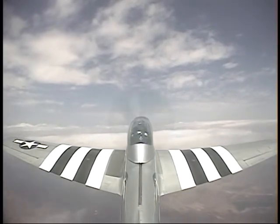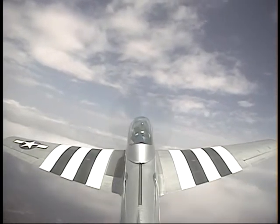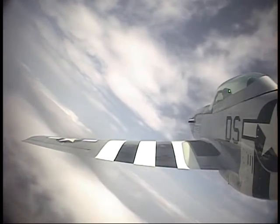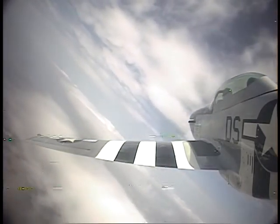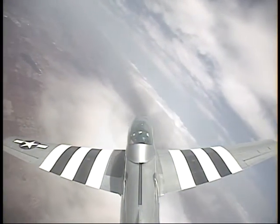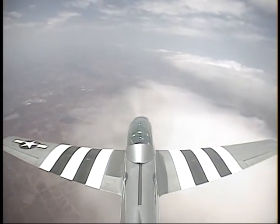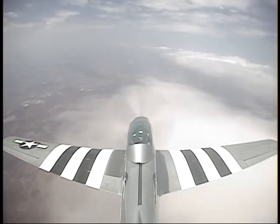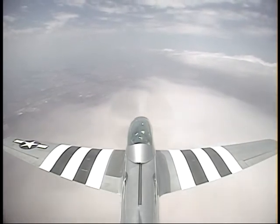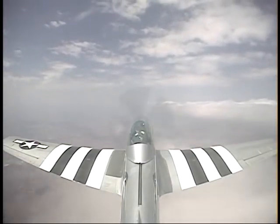Okay, what we're going to do next is an aileron roll. Let's go that way. Give me a left turn, about 90 degrees, clear left. We're going to go to 210 knots again, and I'll talk you through an aileron roll. Okay. All right, young man. Level your wings. Lower your nose. Get that wing down. Good. 180 knots. Let's go to 210 knots. Good. Now pull the nose back up above the horizon just a bit. Keep pulling.